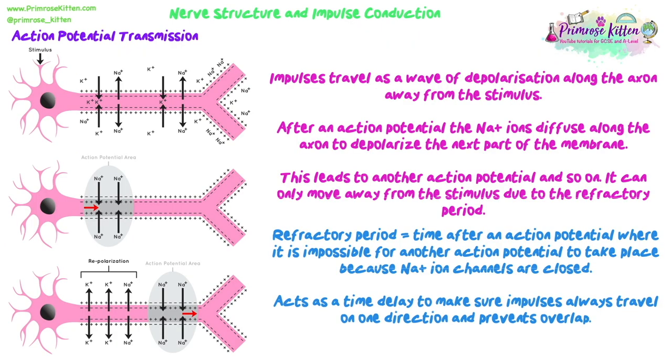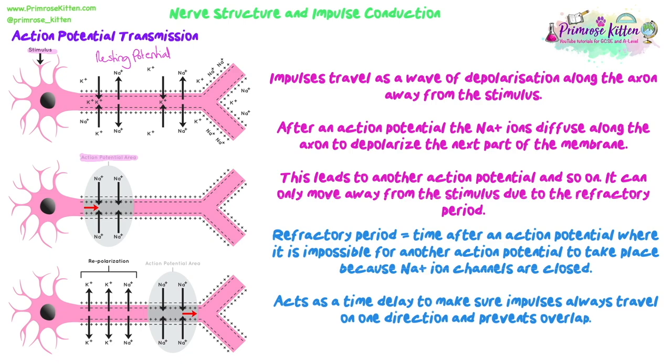Okay, you need to be able to talk about a wave of depolarization and how one action potential isn't going to create a response. You need to create multiple action potentials that move along the axon of the neuron as a wave. So the stimulus gets detected at one end of the neuron, and then we have to change from resting potential, which will be occurring across the whole of the axon. And we have to create this wave of depolarization, a wave of action potentials that move along the axon body away from the stimulus.